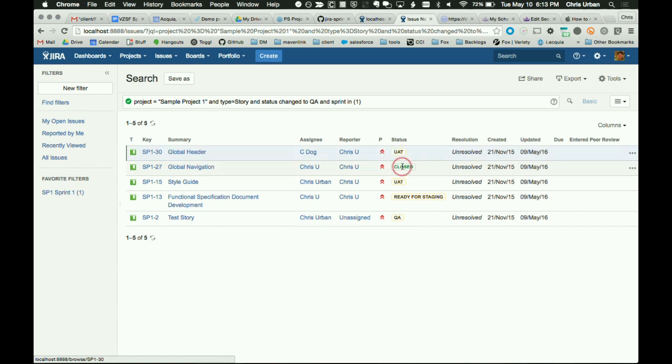And that doesn't do me any good because they're not in QA right now. One of them is, but they've already gone through QA. That's the problem, the query doesn't know where in the workflow that happened. So again, another reason for having that workflow set up with that common state or wherever that destination is going to be, however you have it set up, as long as that query matches. If you get this kind of result, what you'll get on the Google Sheet will now be just five because there were five matches. And iterate that across all your sprints and boom, you have a report. It's crazy when you start thinking about it, but it's a really nice tool to have.